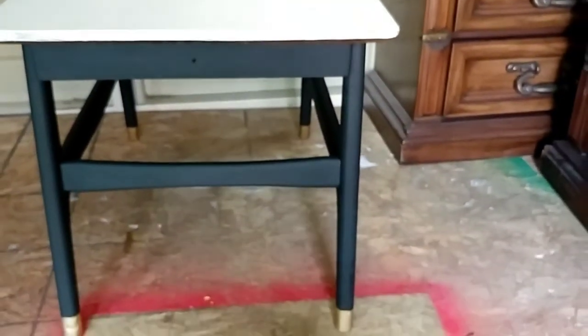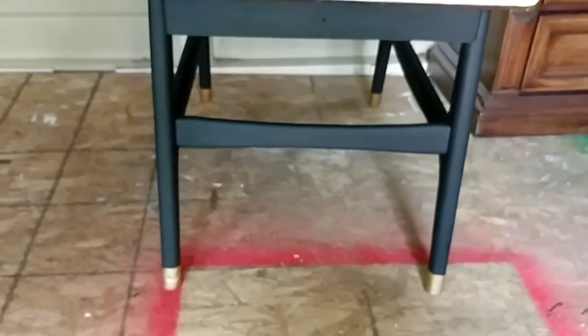So this is what it looks like with the finished gold feet, a coat of the black Waverly paint, and two coats of primer on the top. My plan was to paint the top black as well, but when I saw this put together, I was like, it really looks kind of cute with the white top. So I just decided to go ahead and stick with that. So right now we're waiting on this to dry. Next we'll be painting the top.